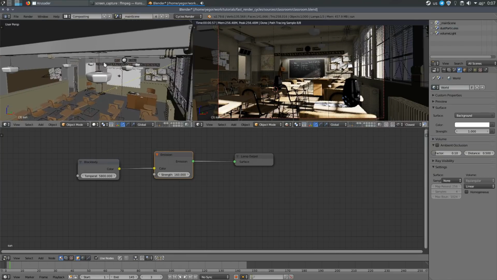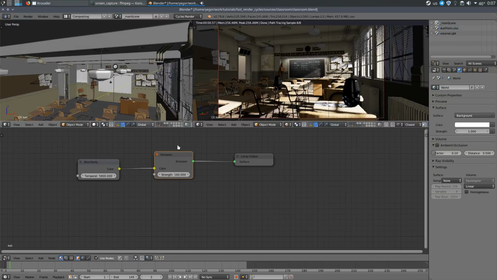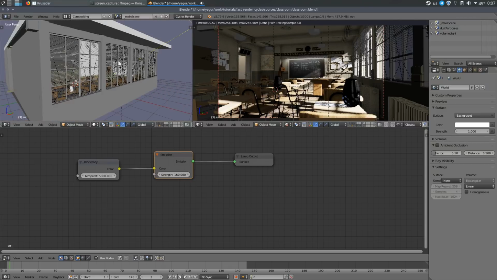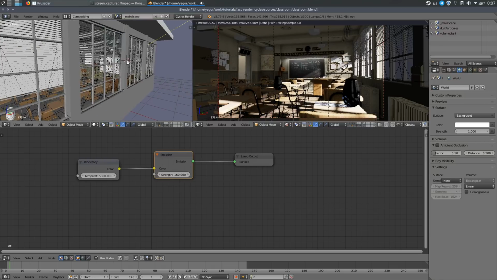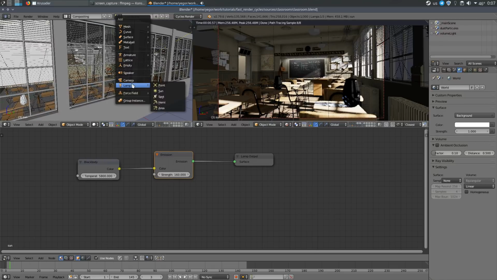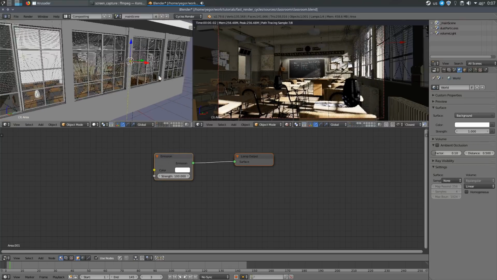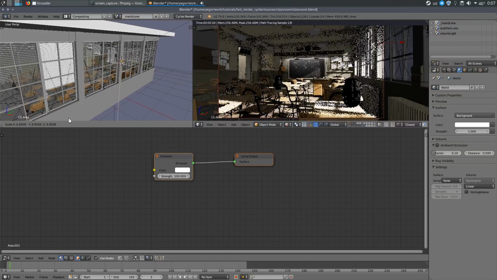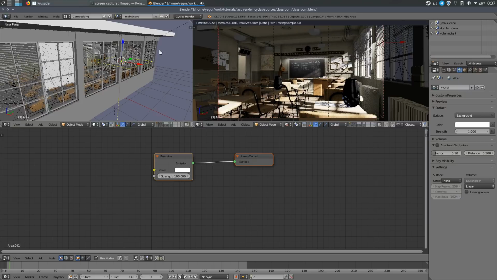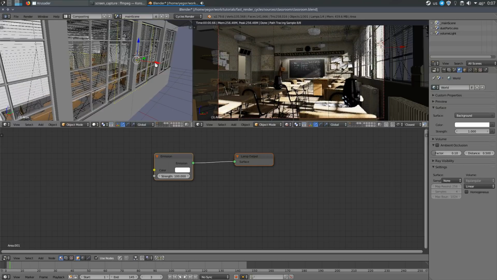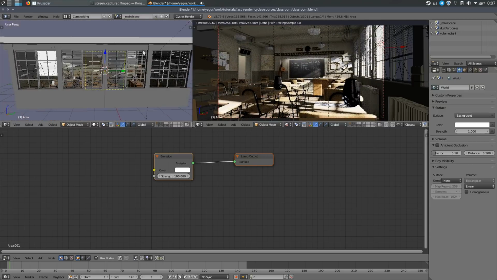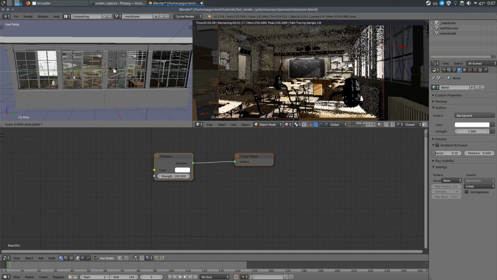Now, let's add the simulation of the environment light by adding a light source outside the windows and increase the size of it and rotate 90 degrees, pointing the window's direction, and scale it.